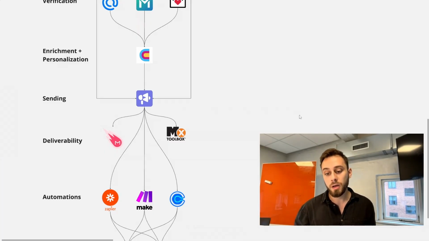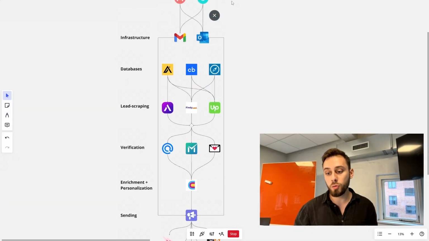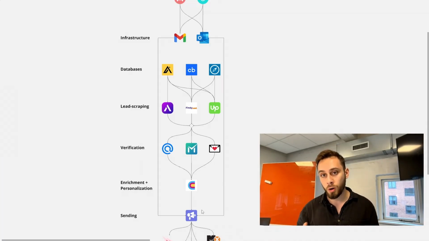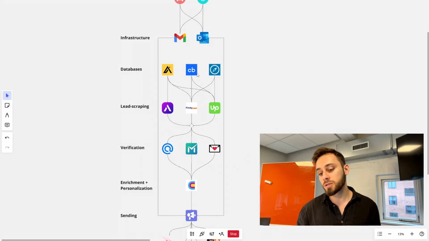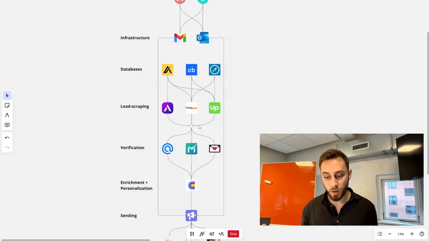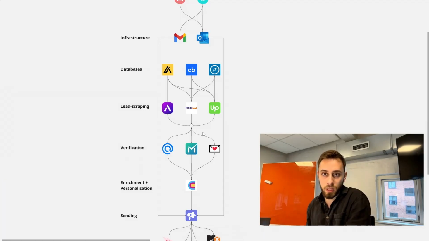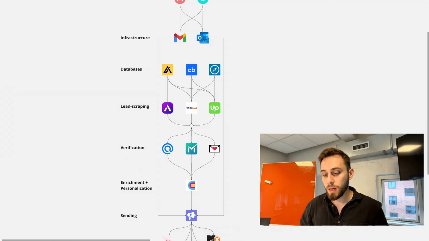So remember, you would have wanted to have 2 weeks pass since you built the infrastructure and uploaded the accounts to Smartlead, just to have enough time to experience that gradual warm up and have your accounts ready for the first initial test campaigns. Obviously, as you can see, you have a lot to occupy yourself with in the meantime. What I haven't included here is also the copywriting, but we don't have a specific tool for that because you just literally use your mind, and you can also use ChatGPT for ideas.